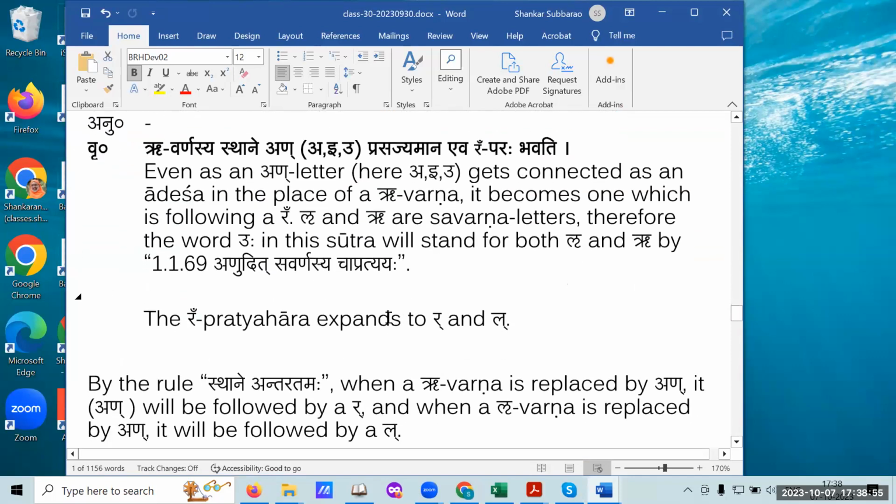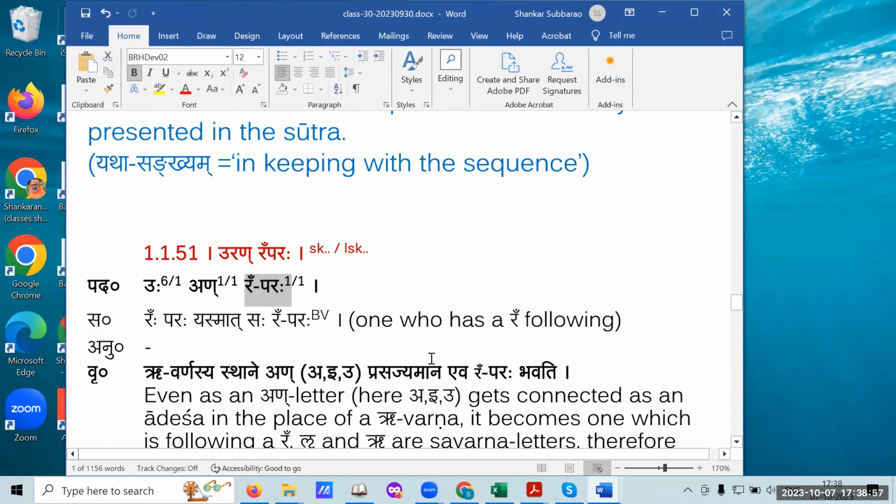So last time there was a question: what if it's etc.? Is Ritesh here today? Just check that first. Is it there? Or is he not here? Ritesh is not here. Anyway, there was a question that the un, I have said, is only if it is an adesha, then you cannot expand it to have etc. And for that, the answer is that the etc. is not mandated by this Paribhasha Sutra. It is only mandating the ra, which is ra or la. It is not mandating an an at all. Therefore, the problem doesn't come.